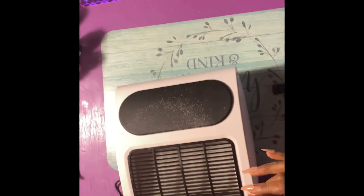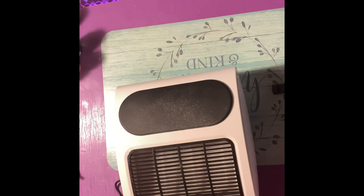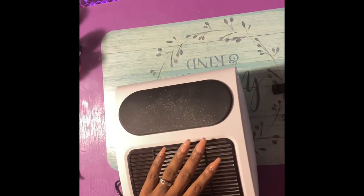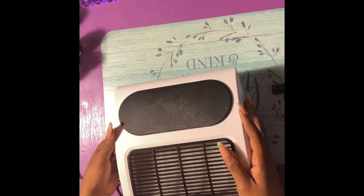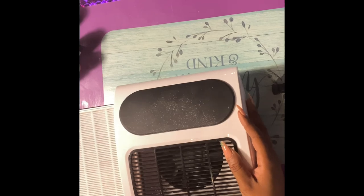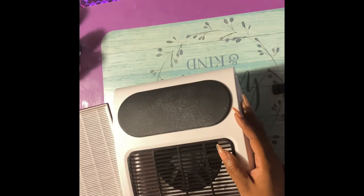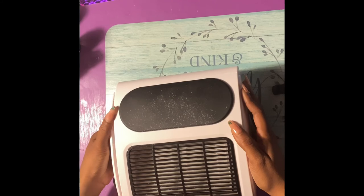Okay, so most of the dust flew this way and inside the fan. Too much of it didn't get on me, which is a good thing. And you can see a little in here. So I guess so far so good for what it's for.